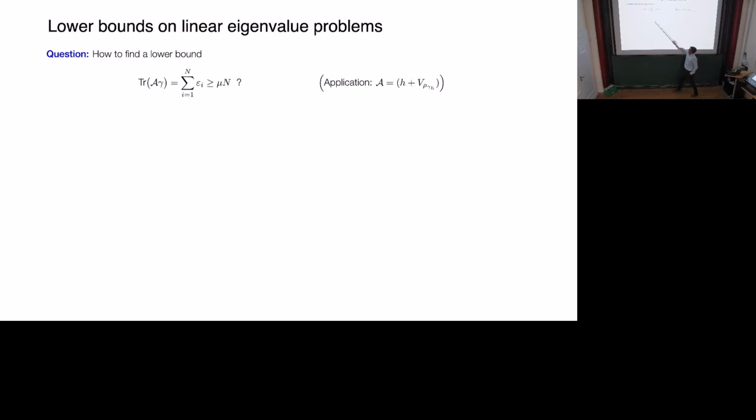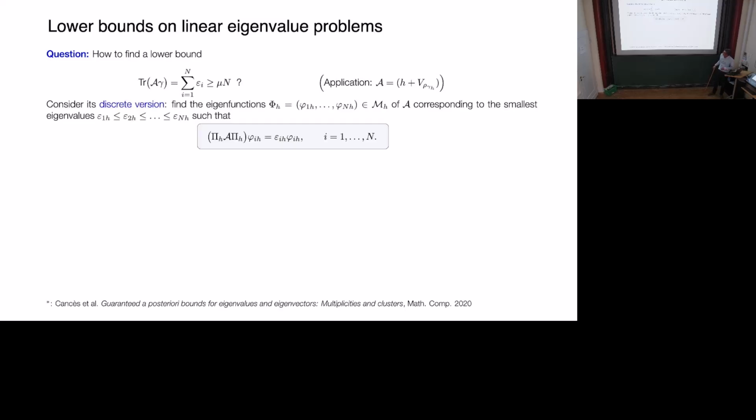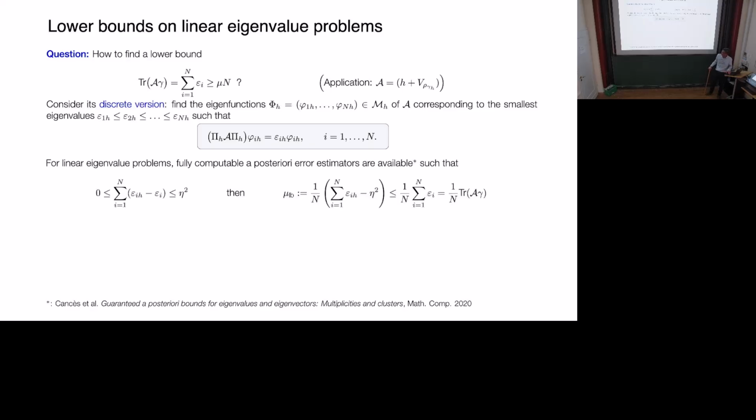So what we learned is that this is the sum of the eigenvalues. And what's written here is nothing else than finding lower bounds of eigenvalues. We've seen this also in the morning. But we can only do numerical computations. So again, we have a discrete space, we have a discrete equation, and we have discrete eigenvalues. But now the question is again, how can we find lower bounds of eigenvalues, or more precisely the sum of the eigenvalues, if you generalize what Moritz told us this morning to the sum of eigenvalues.